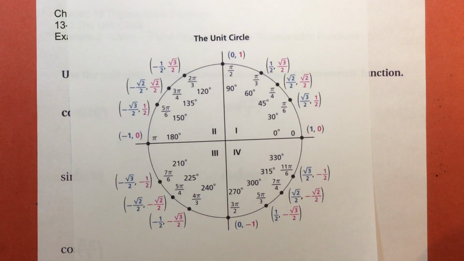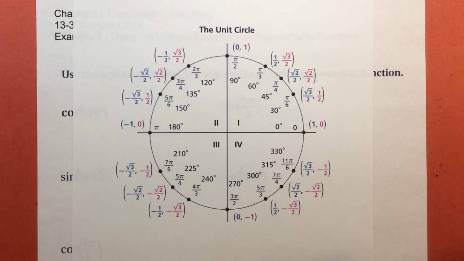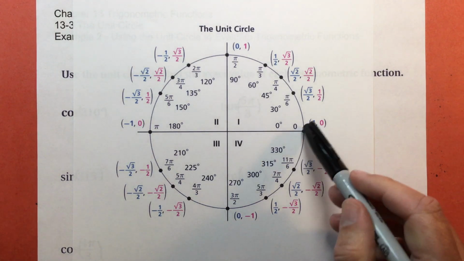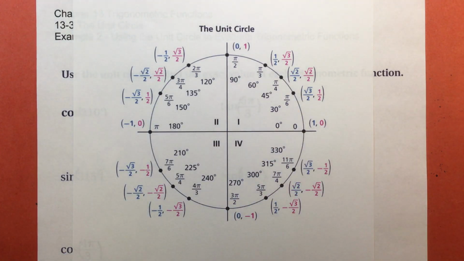So this is the unit circle, or one example of the unit circle. In class, we're going to talk about how we develop it. I'm just going to review what we will do in class here. The unit circle is broken into positive angles of rotation that go from 0 to 360. So I'm going to start here and go all the way around the 360 degrees. But I'm not going to show every angle. I wouldn't be able to anyway, because you have an infinite number of angles, with parts of degrees.